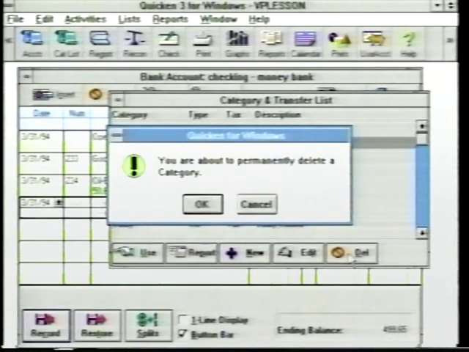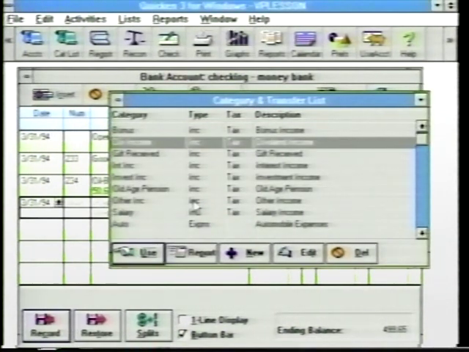The warning box gives us a chance to avoid an accident. OK is the proper response here, so click on the OK button. And that's all there is to it. You may want to edit the list when you set up your own checking account, choosing the categories that will work best for you. You may also discover that you'll need to add categories, so let's see how that's done while we're here. You don't need to worry about the location of the cursor in the list, since your new category will automatically sort itself into the alphabetical order. Click on the button labeled New so we are given the Setup category window.